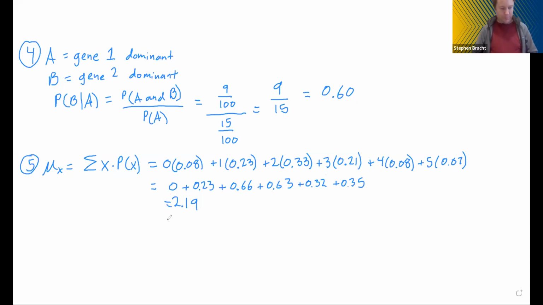And going forward for the rest of the problems, I'll also just make a note about the proper function to use if you want to use your TI-84. With this one, you would want to use 1-varstats. And what you would do is you would enter in your list editor the x values into L1, and then the p of x values into L2. Then you would run this command. And for list, you would put L1, and frequency list, you'd put L2, and then you just run it, and it would give you the mean.